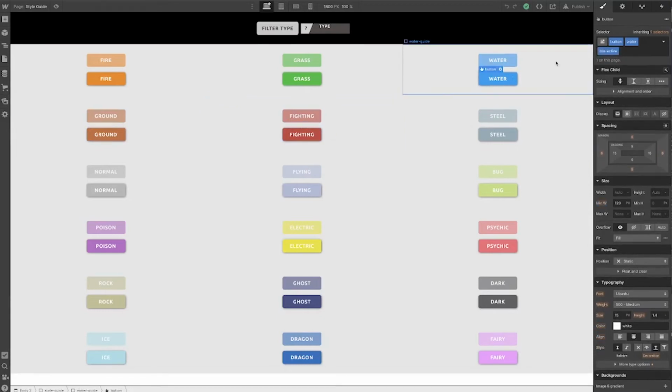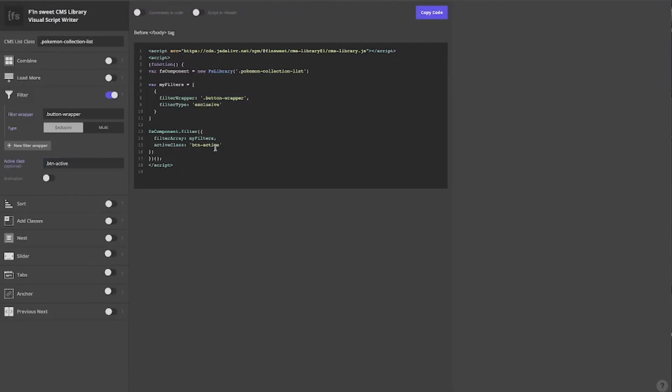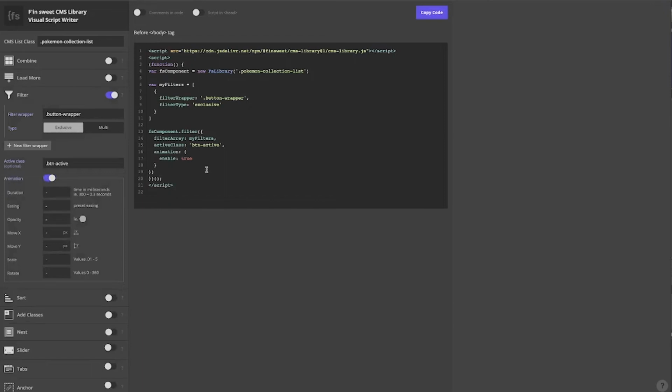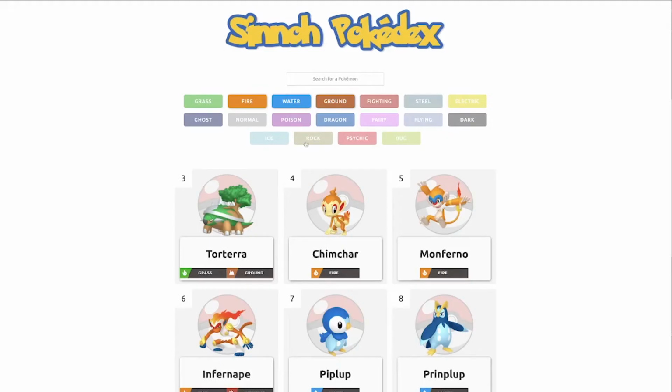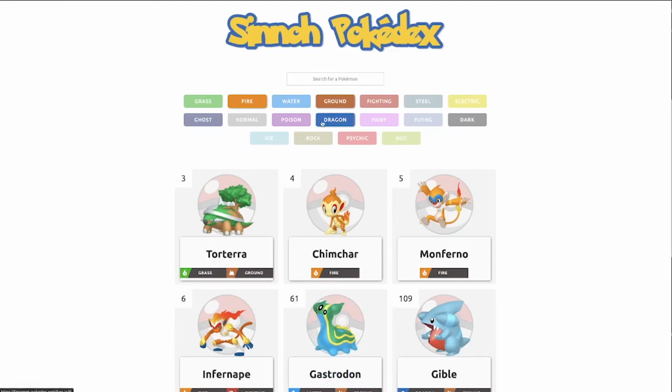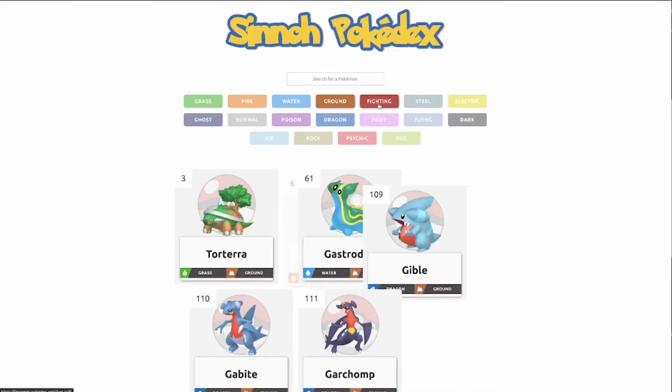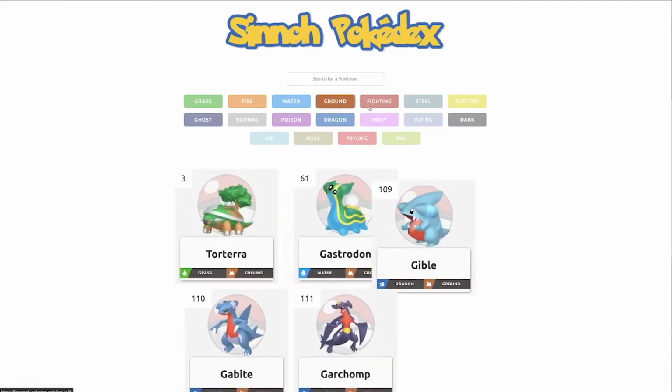It needs something to reference so it can maintain the same styling, because it can't just have button active, because then they would all look exactly the same, right? So it needs to be built upon another set of classes already established. So now this is where we tell it to do that. The active class will be button active. You also have the option to add an animation, which we do want to do. So by clicking that, it already enables the animation to true. And this is the animation that occurs when I sort this out. See how it kind of filters in nicely, it fades up, and it's all happening pretty smoothly.